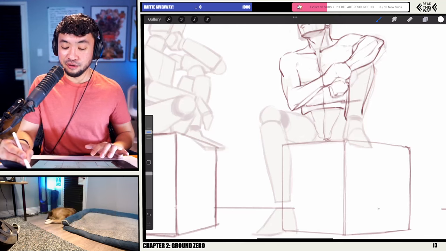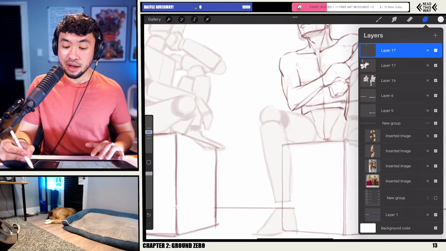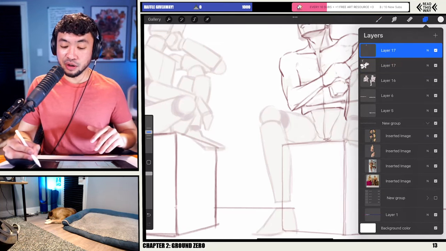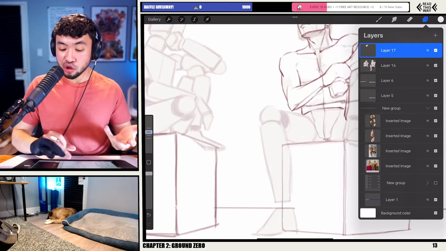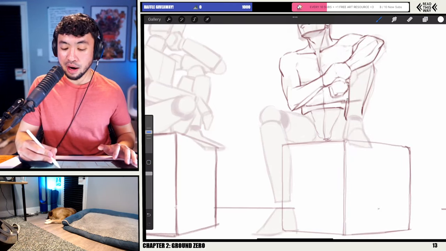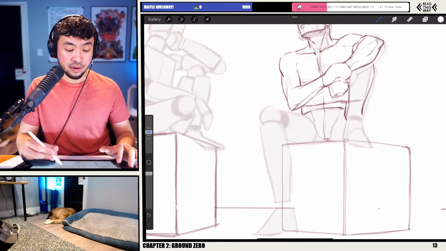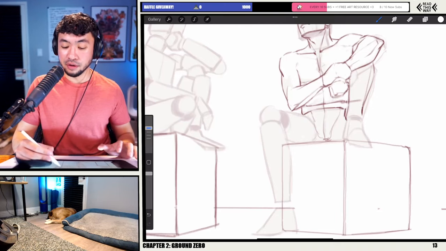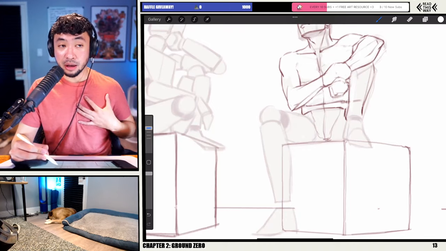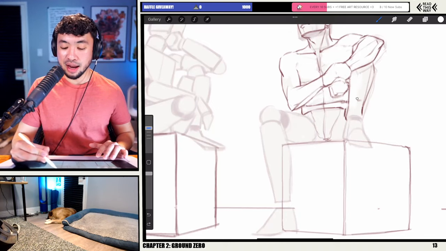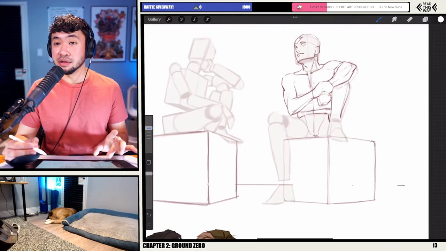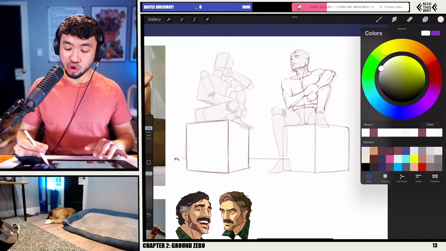If you're looking for more of a flow and more of an organic feel, then you're going to want to use more gestural lines. You're going to want to use more of the cross contours, more of the volume and stuff. And so different techniques will have different use cases. Personally, whenever I'm drawing something a little bit more dynamic, I don't use boxes. I don't use mannequins. I use more gesture, right?